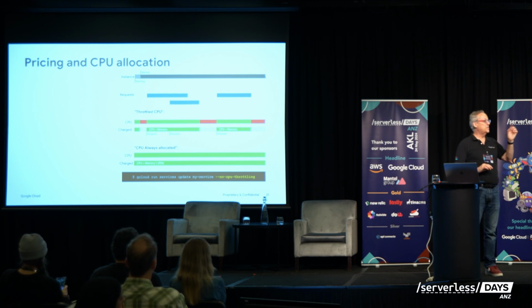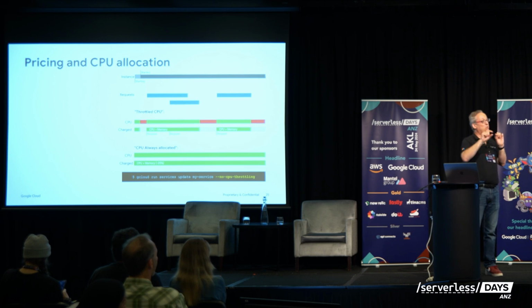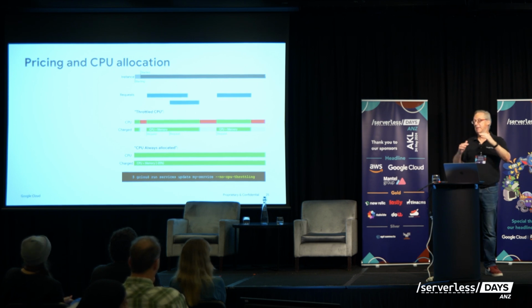If you wish, you can set the Cloud Run to be always on, and we'll only charge you 25% of the cost of the CPU for running it when it's idle, because what we do is we keep the instance up, but we throttle the CPU down. So that's kind of a warm standby. You can also do a hot standby, where you turn CPU throttling off, and that means your CPU is always on and hot. So it's going to be instant all the time. So that's if you want instant. Of course, then the charging changes. So you get to choose how you want to structure your application based on essentially your appetite for billing, right?